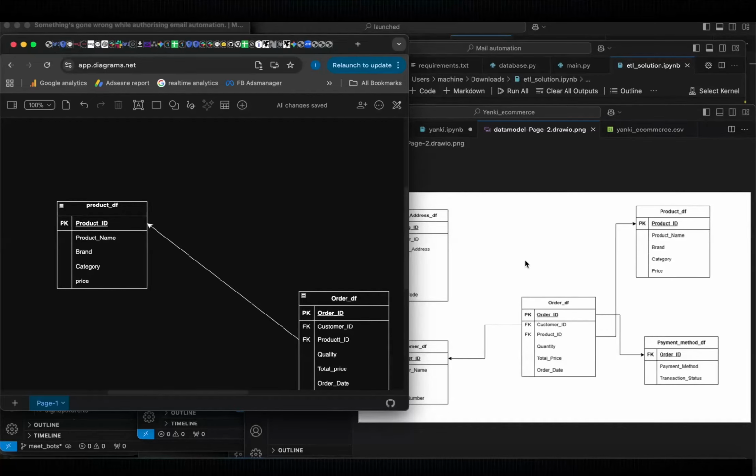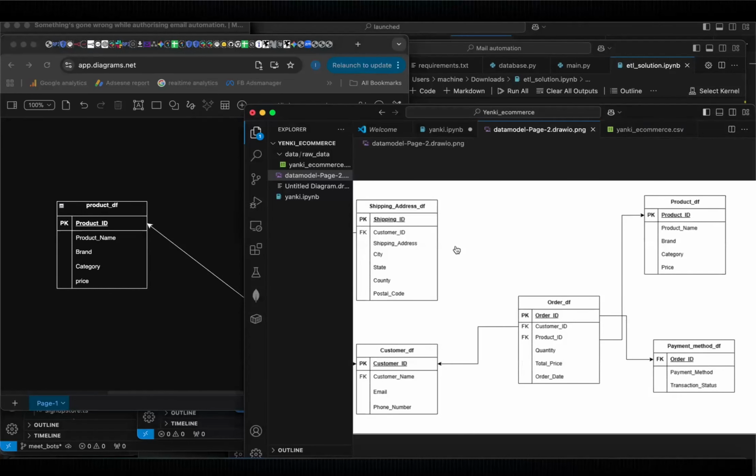So you can always go to draw.io and try your hands when you have the data. You guys will actually be given the data. You can just try your hands on it. But the whole file will be given to you just to cross check. So that's how to do draw.io.